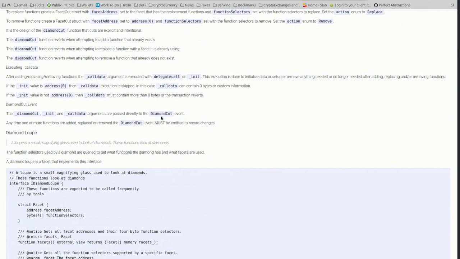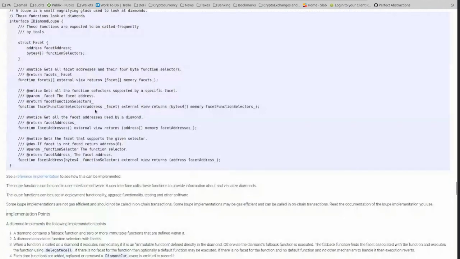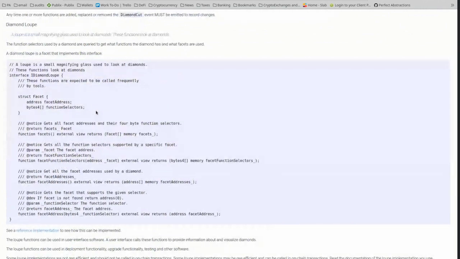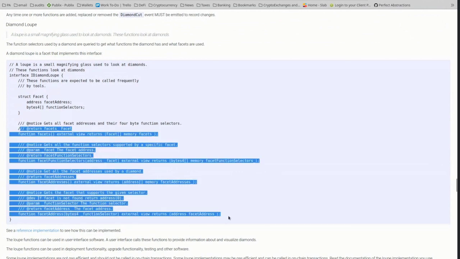Built into the diamond standard is something called a diamond loupe. A loupe, by the way, is a special magnifying glass that's used to look at diamonds. That's what we call the loupe functions. There are 4 functions that are on every single diamond, and they tell you what the functions in the diamond are and where they come from.